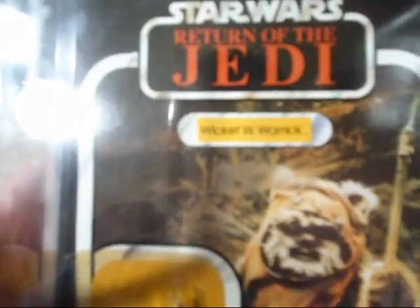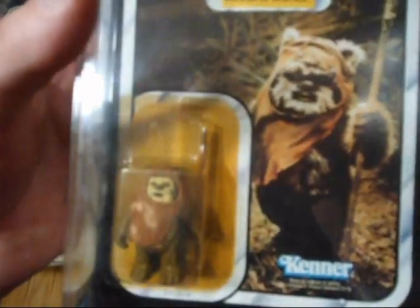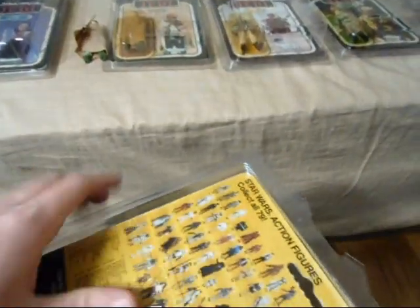I just want to apologize in advance for my camera, it sucks. Sorry, I'm just trying to make the image better, but... There he is, carded, MOC. It's a 79 bag. See if I can get a clearer image for you.